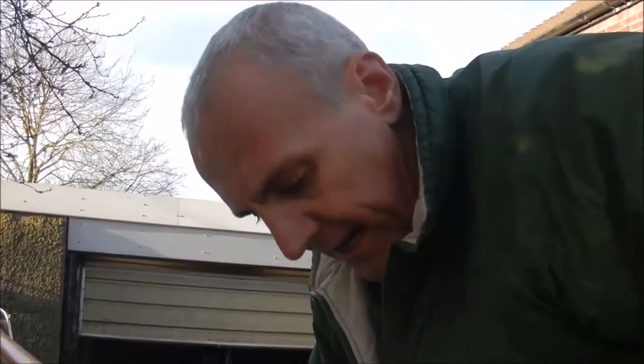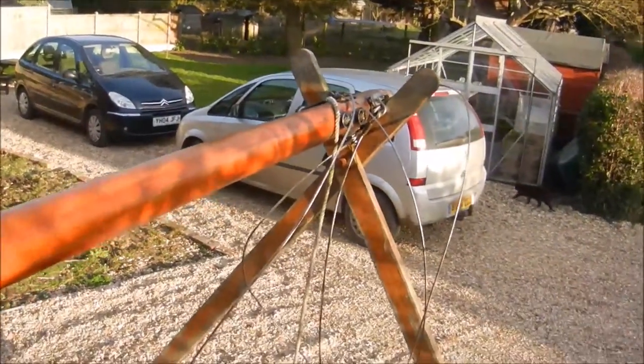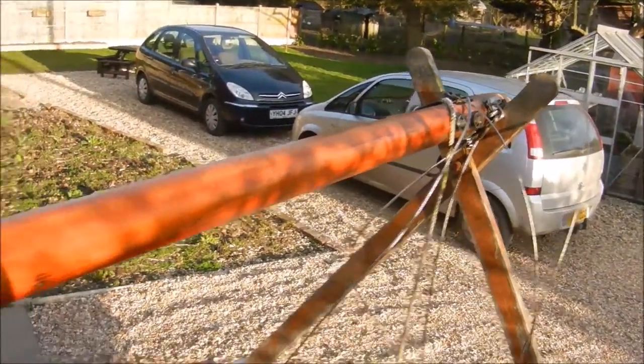Okay. And the very first thing me and my lad are going to do now is take this mast off, and take this little assembly off on the back here that holds the mast up. And we're going to show you how to fit a bilge pump.